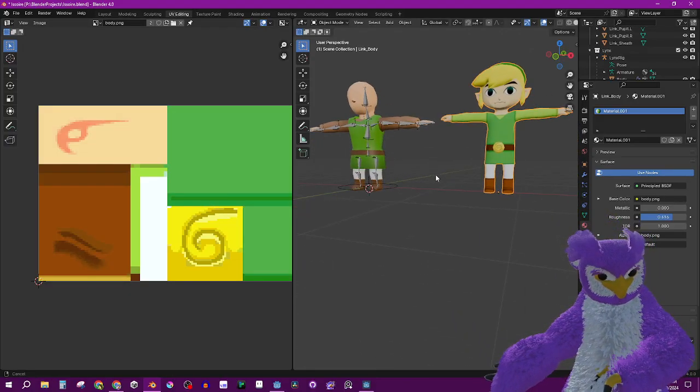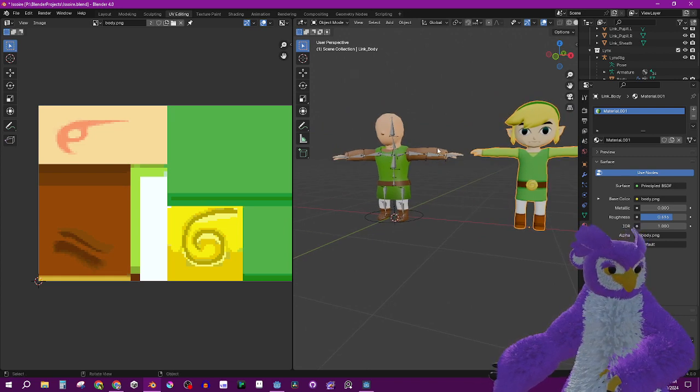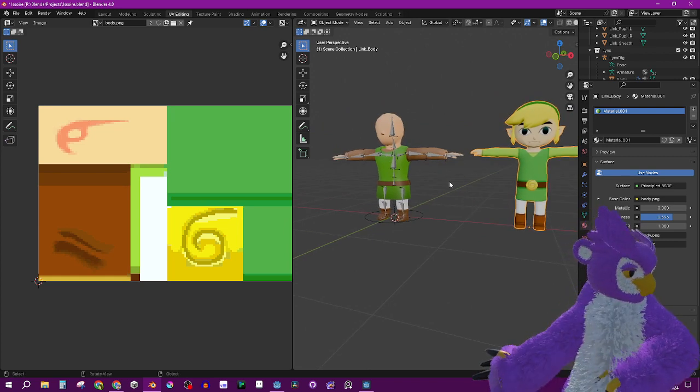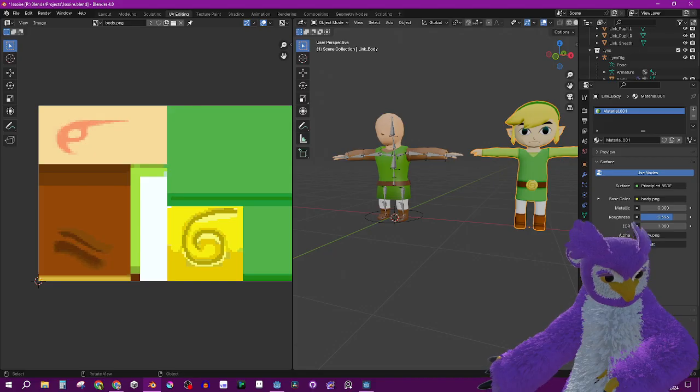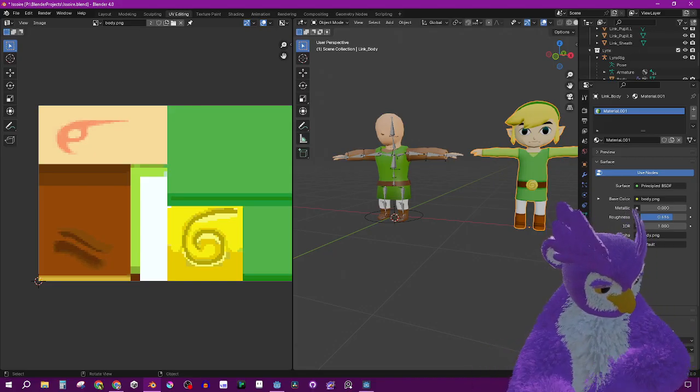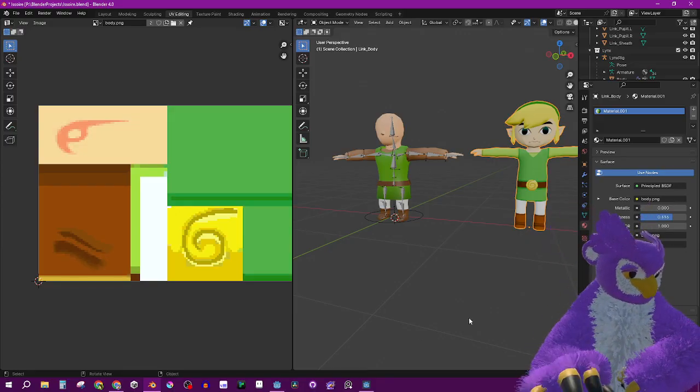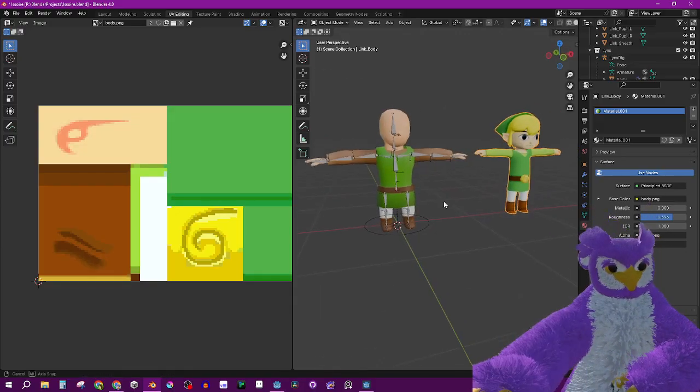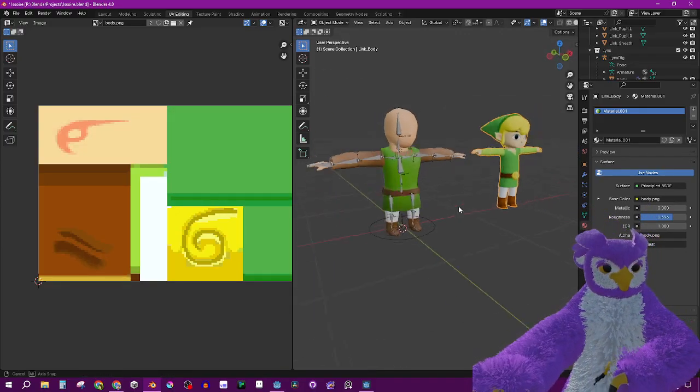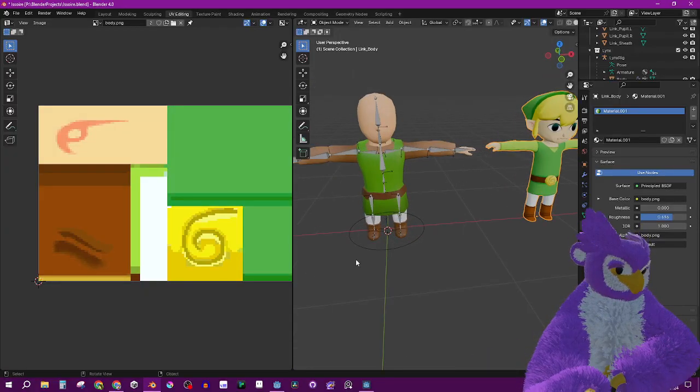His legs are really short, his arms are really long. It looks really funny because the animations I'm currently using are mocapped, so they're kind of like realistic humanoid proportions.